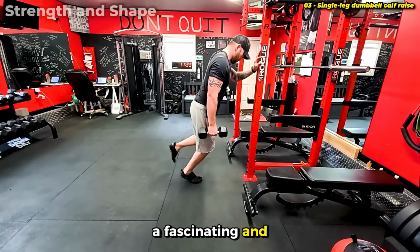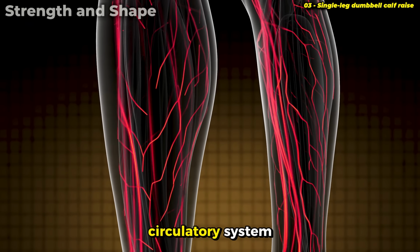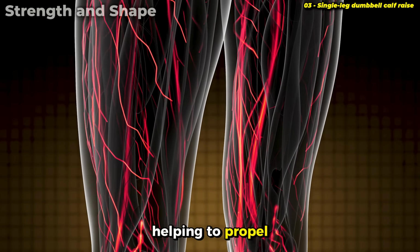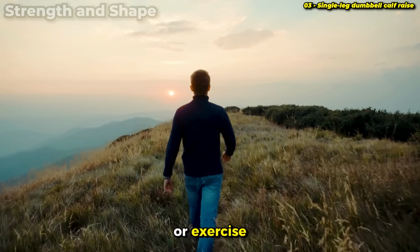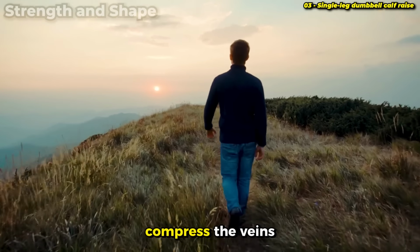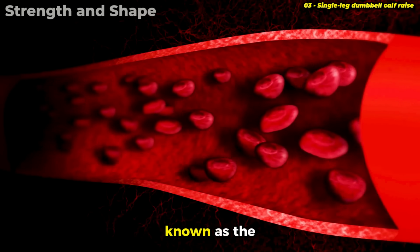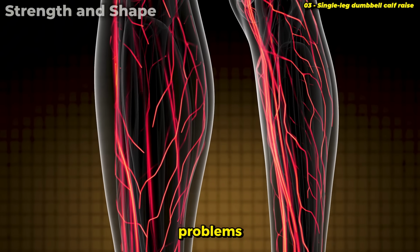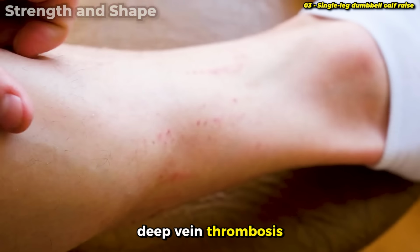A fascinating and little-known aspect about the calves is their crucial function in the circulatory system. The calf muscles act as a second heart pump, helping to propel blood back to the heart against the force of gravity. When we walk or exercise, the rhythmic contraction and relaxation of the calves compress the veins in the legs, pushing blood upward. This mechanism, known as the calf muscle pump, is so important that its dysfunction is associated with problems such as varicose veins, edema, and even deep vein thrombosis.